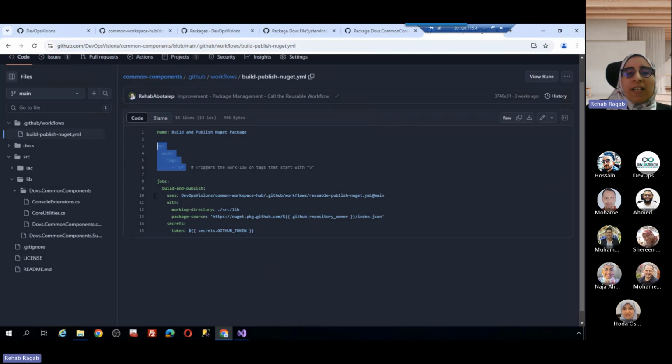So we created another reusable workflow and reuse this workflow in this workflow. This is the reusable workflow, it's under this location, DevOps Visions, Common Workspace Hub.